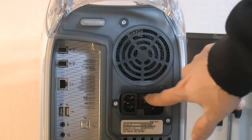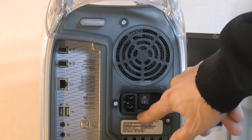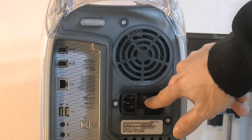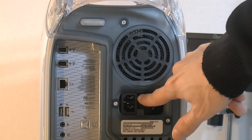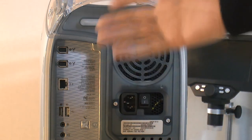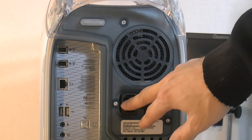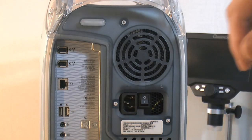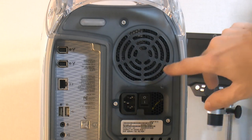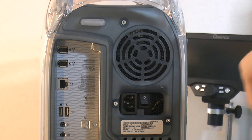Really didn't have to modify anything. I did cut this top lip off, because when it turned off it was touching the button here. I didn't really like that, so I removed it, but that's kind of optional. So it's kind of nice with this particular Corsair power supply. It lines up very nicely with the old cutouts in the plastic, so you don't have to cut everything out like I see a lot of people do. So that's pretty nice.